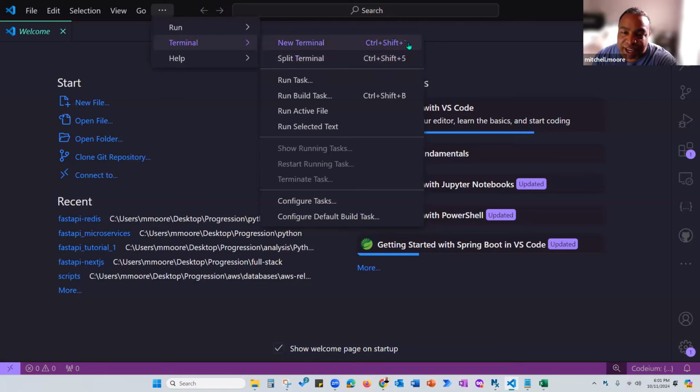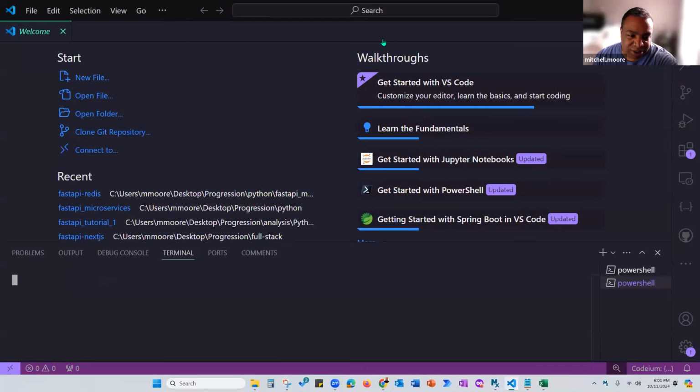Control Shift and then this symbol right there would open up the new terminal. That's how I do it. I don't do it this manual way, but we're gonna do it this way today.